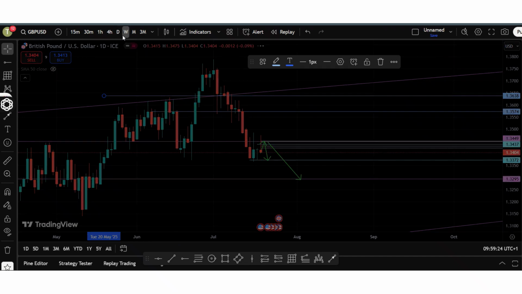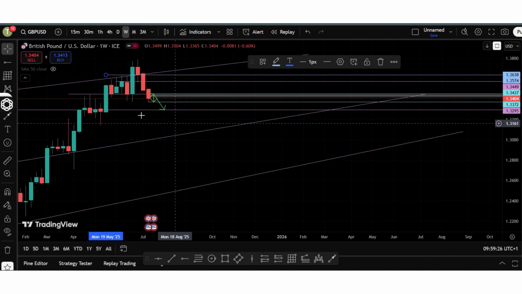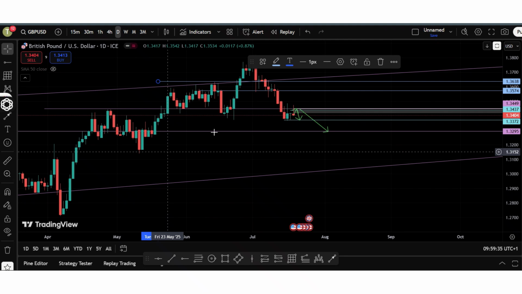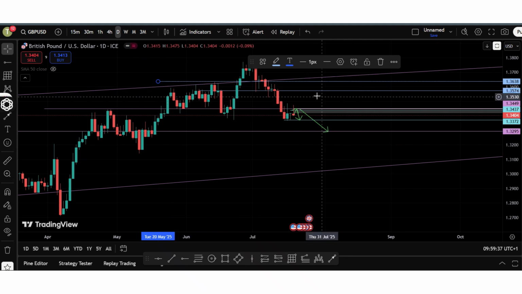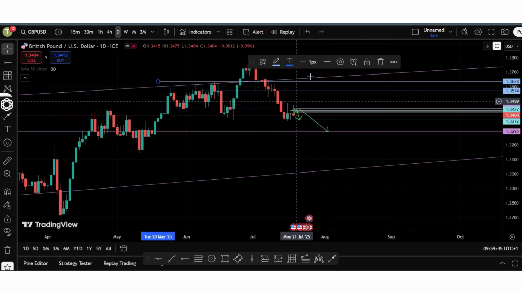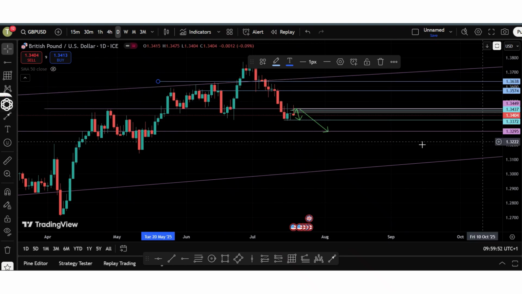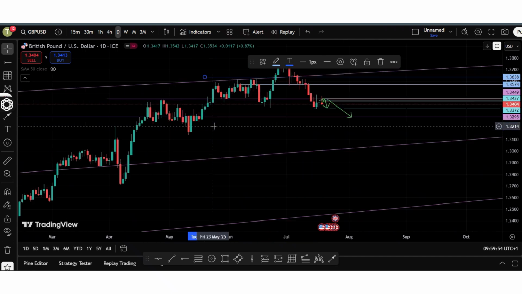And if you go to the weekly, you can see it has a bigger head and shoulder pattern over there. So this is another level that I'm expecting in case this first level doesn't work out. There's another level we can make sells. Once this level is invalidated, just know that we are bullish. Once this is invalidated, we will look for buys up to this level. Once this is invalidated, the whole bearish move is invalidated.